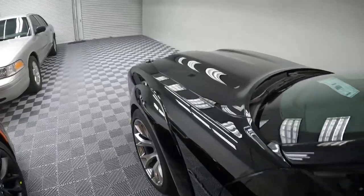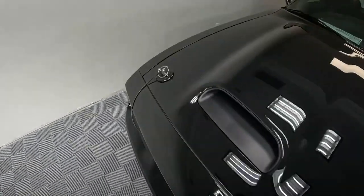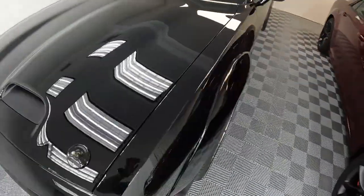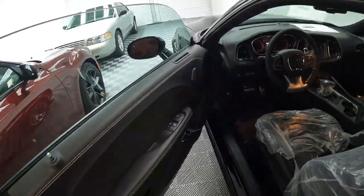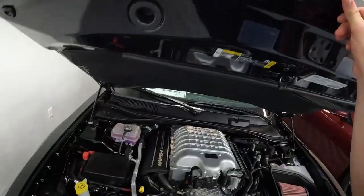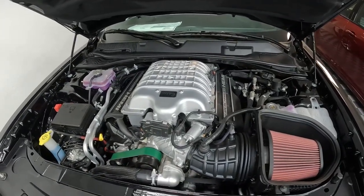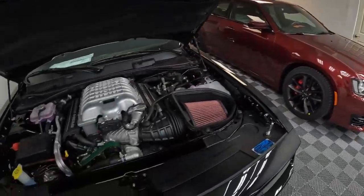Let me show you under the hood — let me get these pins. I like that old school stuff; I wish they all came like this. This is 807 horsepower — basically a Red Eye Jailbreak horsepower level, same as the Super Stock. They're going away with the V8, so no more Challengers, no more Chargers. That's a limited edition too — I'll make a separate video about that one.